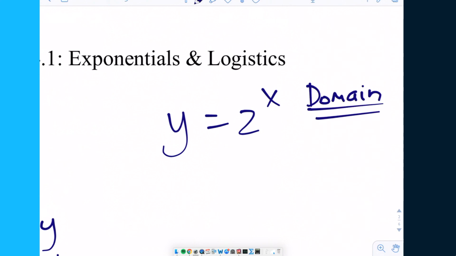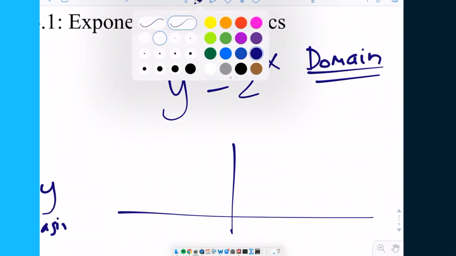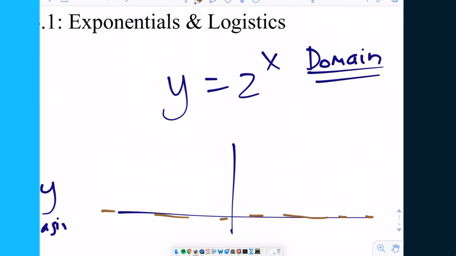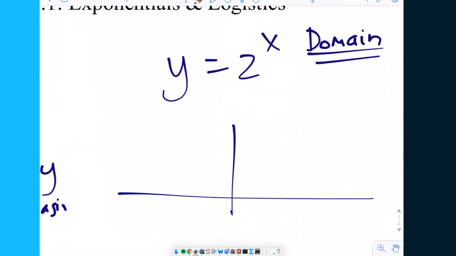We're going to be going off to the side here and looking at the domain. If I look at y equals 2 to the x for hypothetical representative exponential growth function, like mitosis, cell division, doubles every integer power of x, what do you think the domain of that's going to be? Let's go ahead and plot some points, like we did in Algebra 2 or Algebra 1 when we were trying to figure out what a graph looks like. Let's go, when x is 0, what do we get? 1, right? When x is 1, we get 2. When x is 2, we get 4, right? When x is 3, we get 8. So you can see that this is going up very, very rapidly as we go to the right.